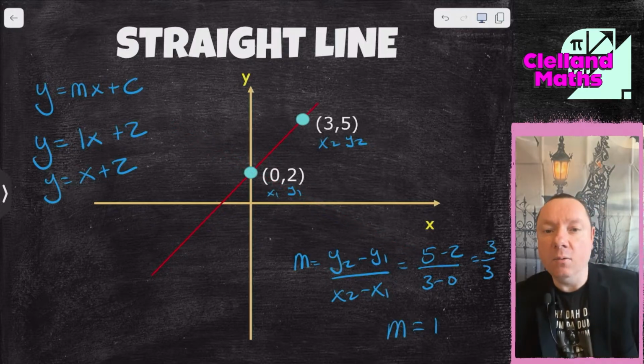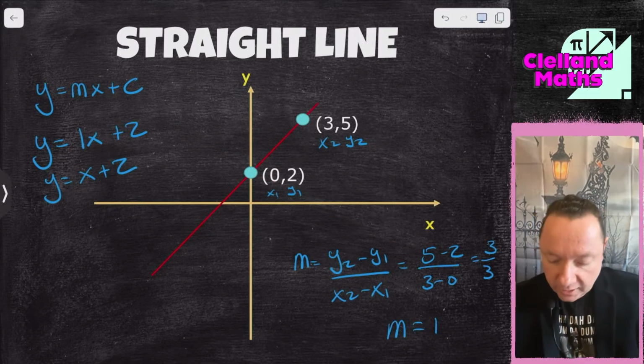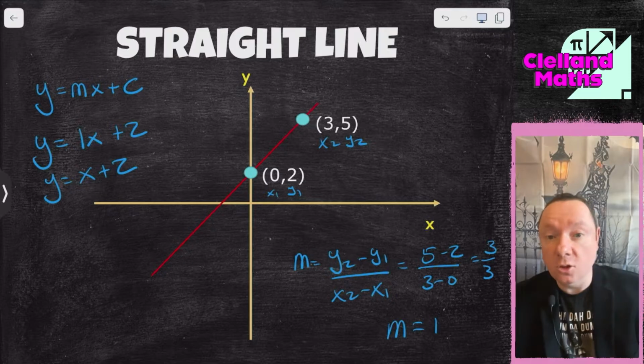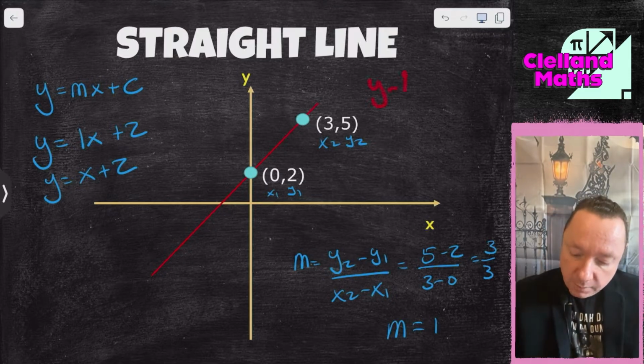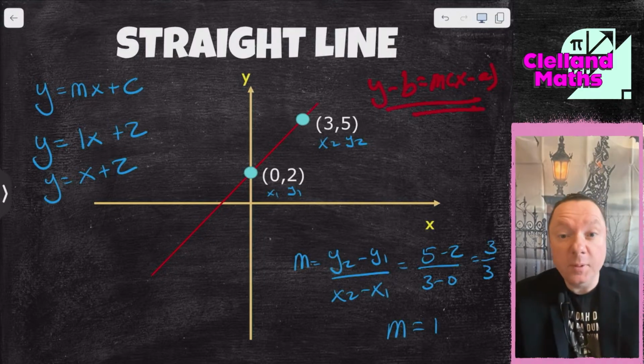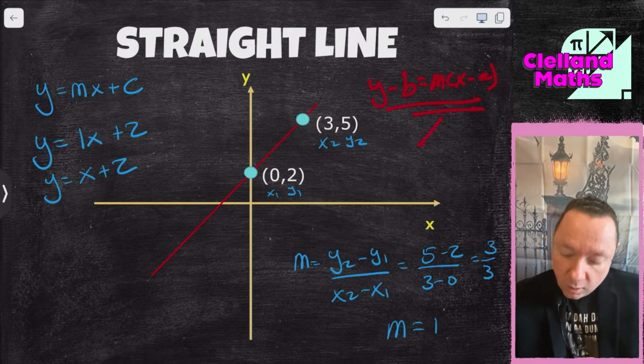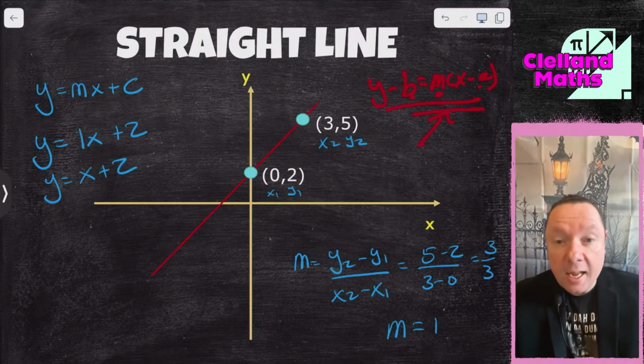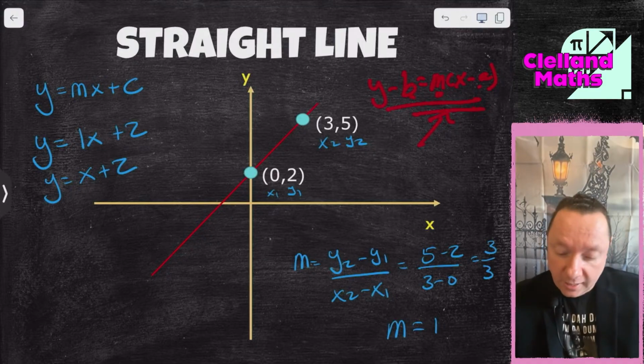And you might be wondering, well, wait a minute, what if I don't know c? Can I still do it? Well, you can, because you can actually use a new formula, y minus b equals m(x minus a). Now, I'm not going to prove this formula for the purposes of this video. I'm just going to use it, and this is the one I'm going to use all the time. So if I know the gradient, and (a, b) is a point, I can just sub into this, and you'll see that in the next example.